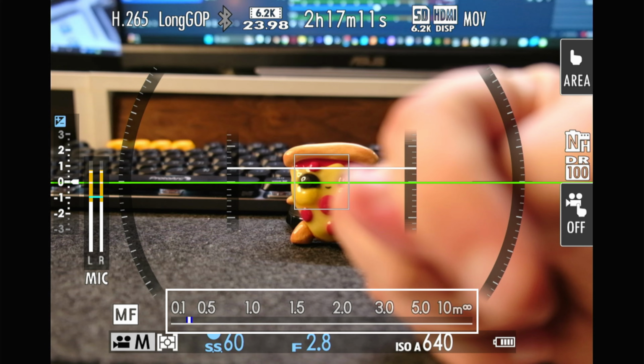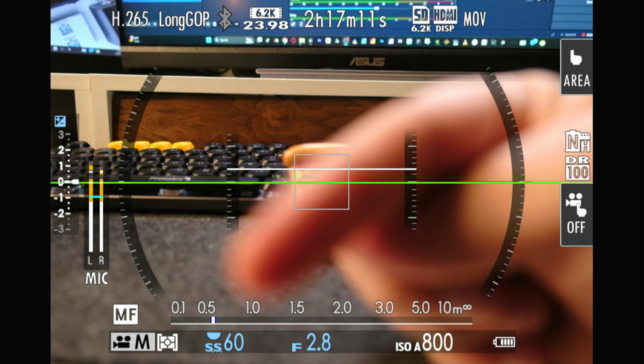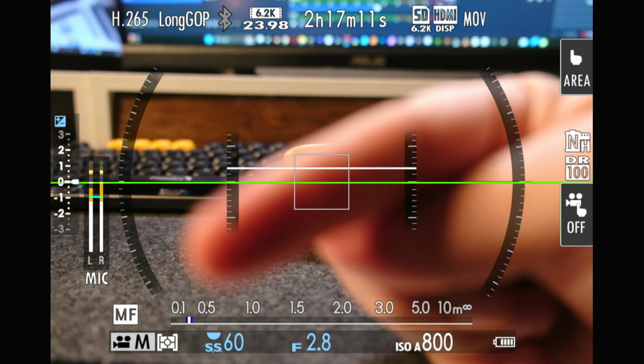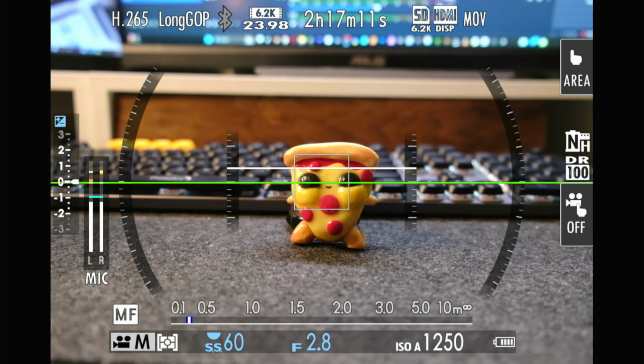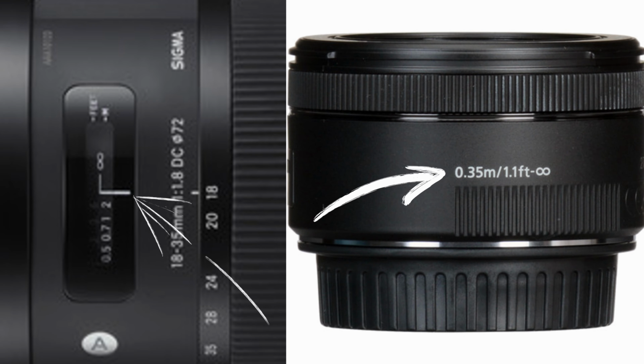The first step to getting a macro shot is going to be knowing your minimal focus distance. If you don't know what your minimal focus distance is on most digital cameras, you'll be able to see this little set of numbers somewhere whenever you're adjusting your focus. So I'm gonna go as close as I can, and it's going there around 0.2 meters. So that is my close focus distance. If you still don't know what it is, some lenses will actually have it printed on the lens itself, or if you still don't know, you can obviously just Google it.